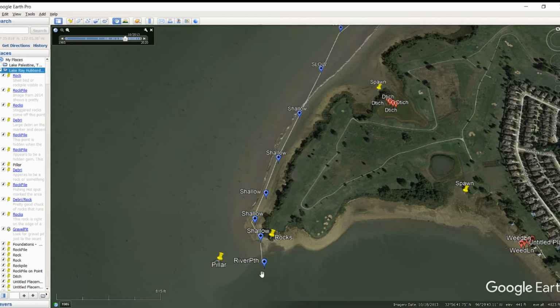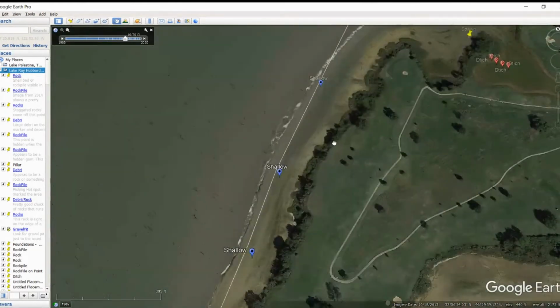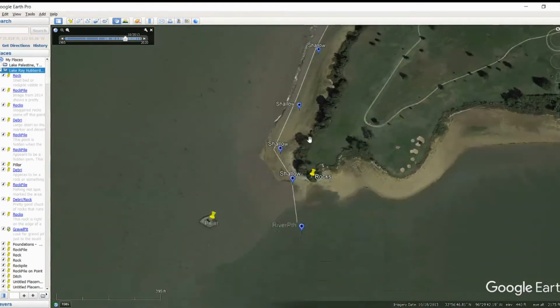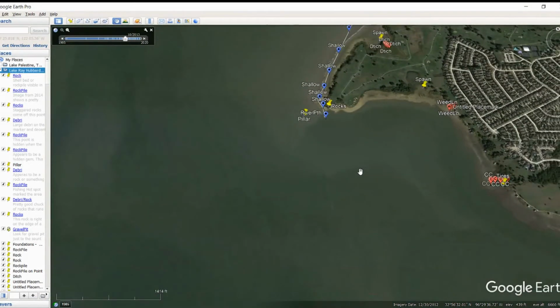In fact, I even had a buddy that had an aluminum prop, and he was idling through here and it tore up his prop. So you guys that fly through here, you're some brave souls. I don't do that. All right, so if you want to fly through here, go for it, but use it at your own risk. But I just idle through here. I stay on the shallow side, and I avoid all these stumps. And then once you get out here to the point, you're basically in the open again. Stay over here to the right. Stay away from the left. The left is where the trees are.